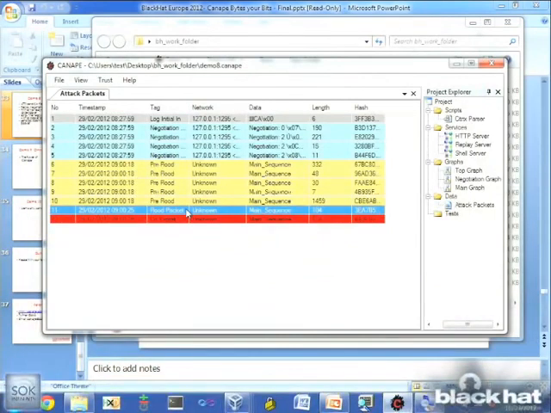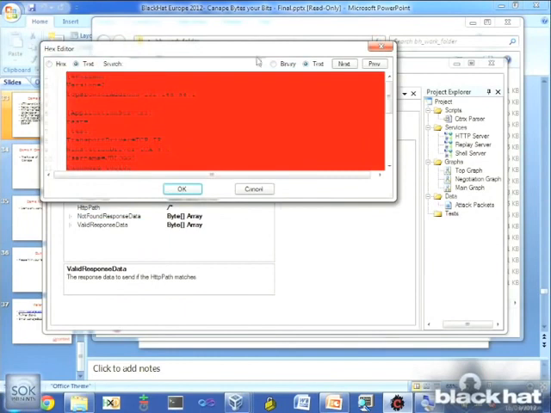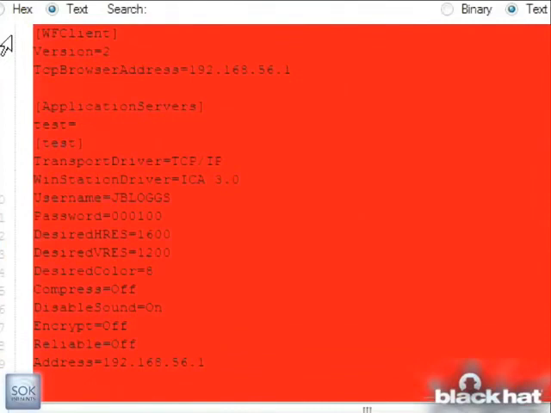Now obviously notice there's only one flood packet, and that's because the configuration can allow you to specify a mechanism to duplicate that repeatedly, and that is what we're doing. We've also got our HTTP server. CANAPE does actually have a built-in simple HTTP server, kind of for this exact reason, so that you can actually serve content. It's not fully featured. It'll either send you data, or it will send you a 404 not found. But obviously our particular data itself is just a basic ICA file, which points to our server, and that will get served.